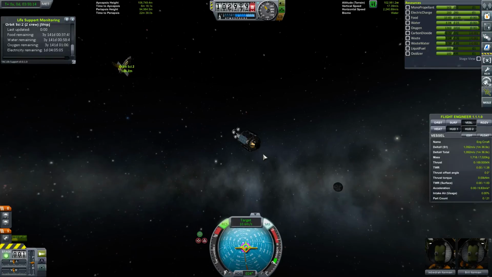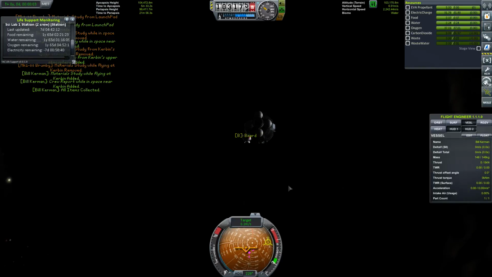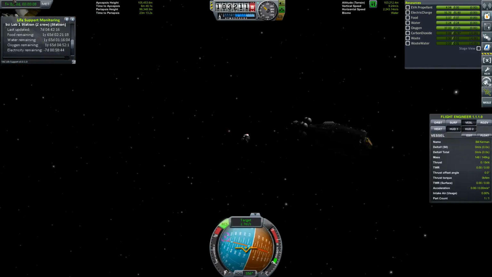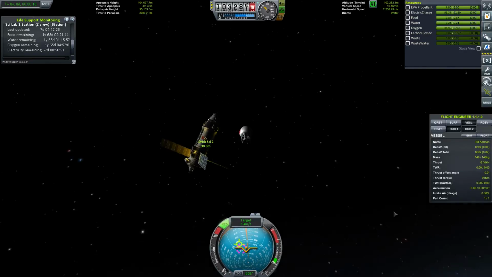At 100, we'll drop down to 5. Yeah, we're gonna slow ourselves down a little bit because we do not want to take out those solar panels. Okay, we need to get Bill out, and he's going to take all that data. He's going to store those. Where are you? Come on, there you are. Store those inside the craft, or the center module.